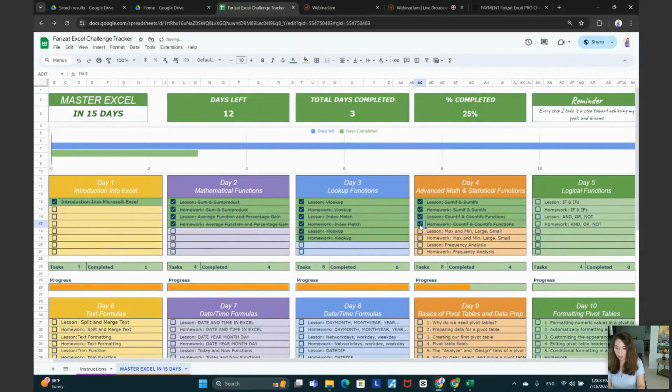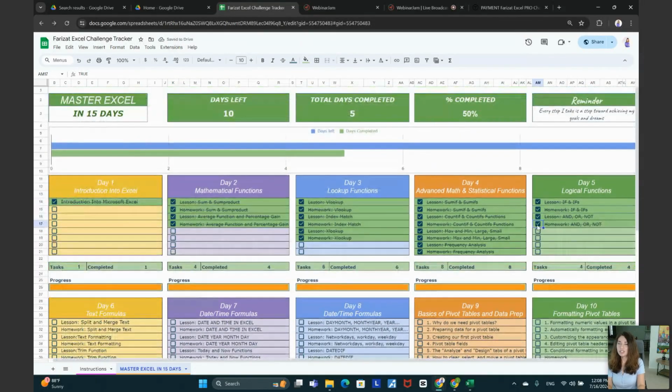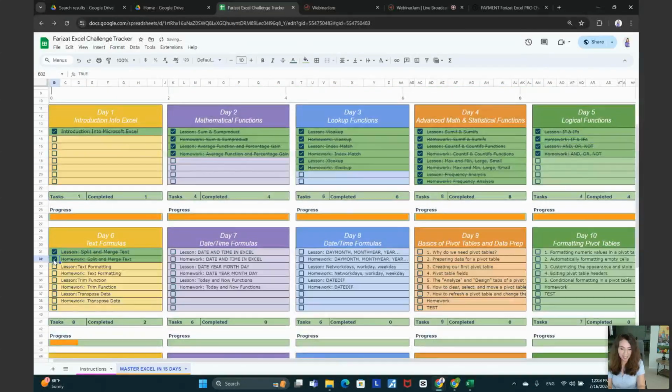This is a perfect tool for anyone who really wants to sit down and master Excel. And just think about it, 15 days is such a short period of time. Instead of watching Netflix, guys, just do this for 15 days and you will thank yourself.